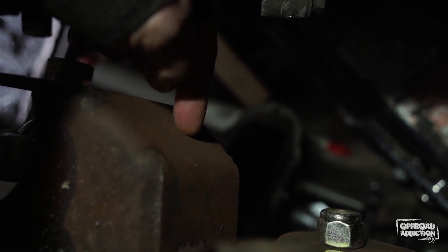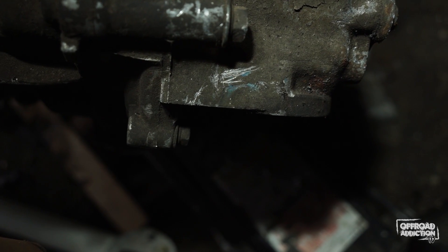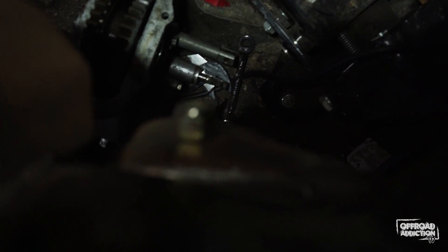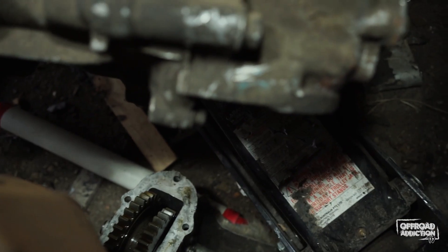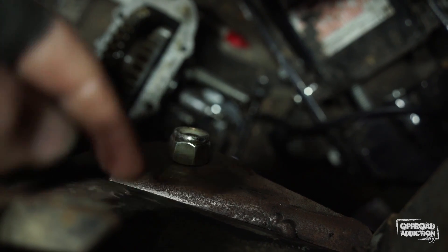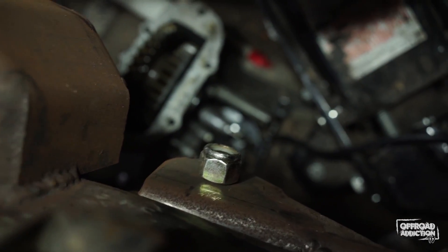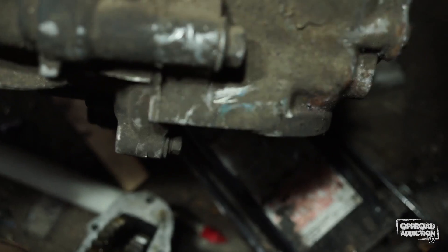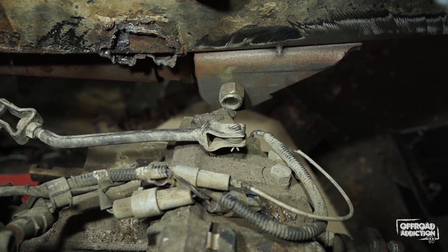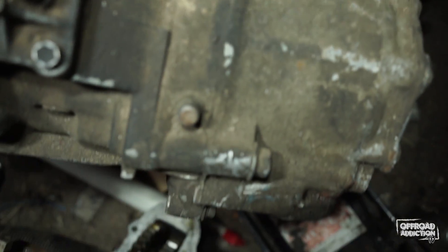Which is pretty much the only solution for this anyway — to run it rear mount. So it's figuring out whether I want to cut this bracket off. I've got to figure out whether I'm cutting my link bracket off and pushing it out that way, and then cutting the chassis here and here and putting a step in it, so that my PTO drive once it's attached will clear the chassis, because it's hard up on that side as well.